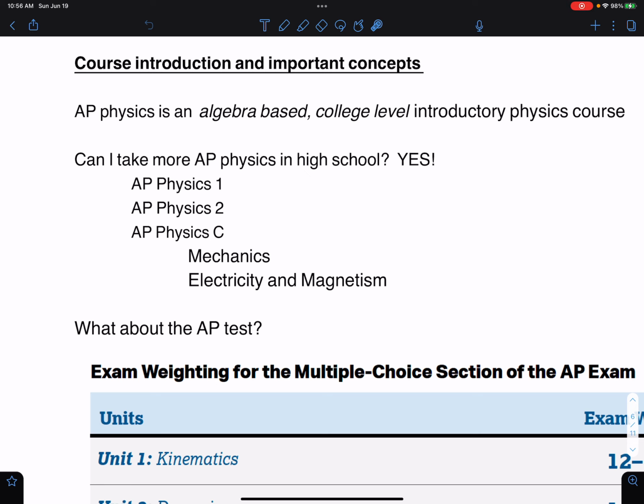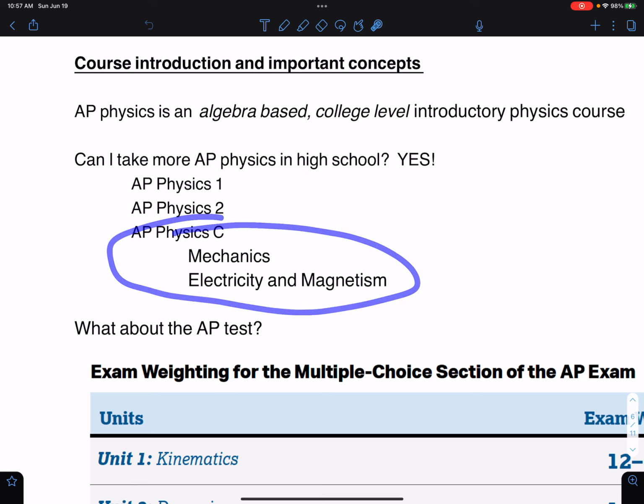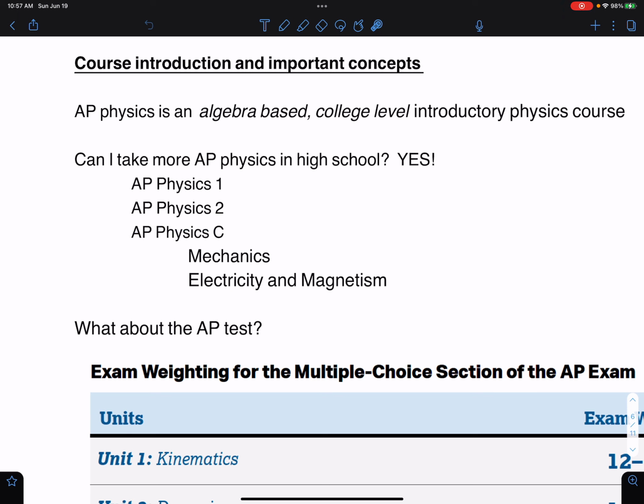Okay, there is also an AP Physics 2 that you could take next year that is supposed to sort of follow this course. However, you can just go ahead and skip that one, and I would recommend doing AP Physics C. AP Physics C can also be considered an introductory course, but the C means that it's calculus based. I did AP Physics C in high school. So I did 1 year of mechanics, AP Physics C, and 1 year of electricity and magnetism, AP Physics C. These courses gave me college credit when I passed the AP test at the end of the year. So I would actually skip AP Physics 2 because I don't know that it's going to add much. It's a little redundant if you're going to go on to take AP Physics C.